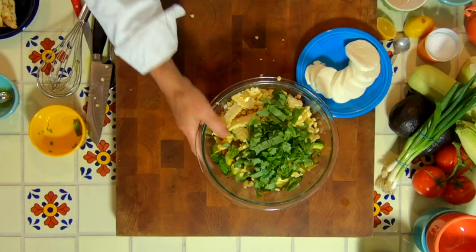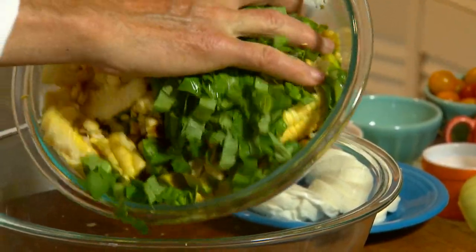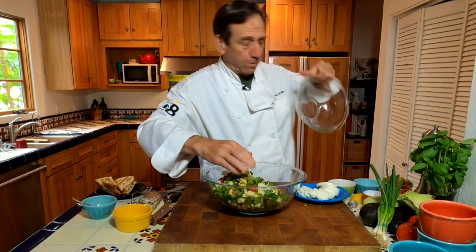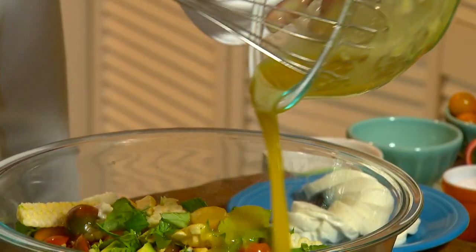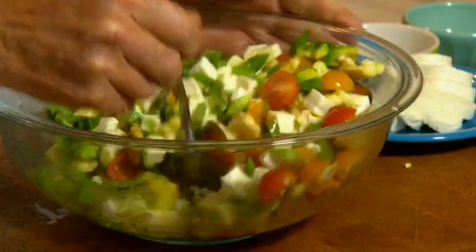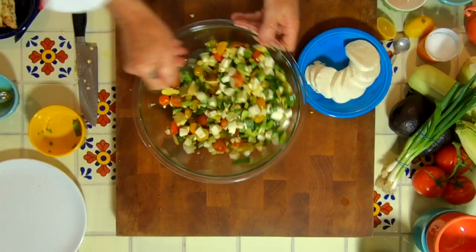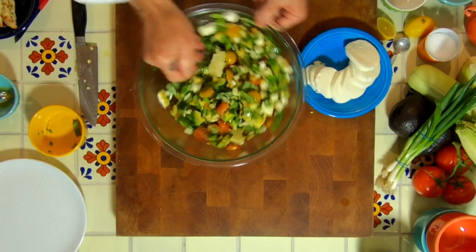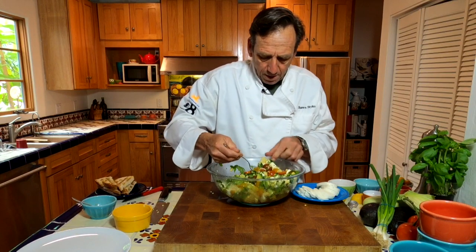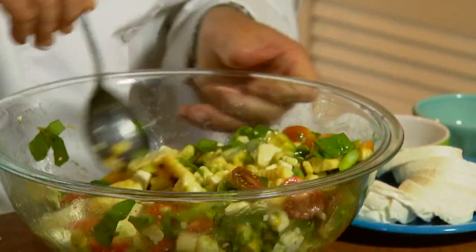Our basil's in, but I realize this bowl is just a little too small, so I'm gonna transfer it to a larger bowl — that's gonna be a lot easier to toss. In goes our vinaigrette, and now we're just gonna give this a gentle little toss. Do not over-toss this, because you've got that avocado in there and it'll start to get mushy. So a nice toss, coat everything really well. You see how I leave these whole? I would leave those whole — that just adds something to it.